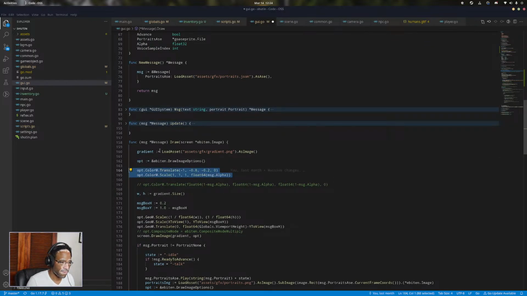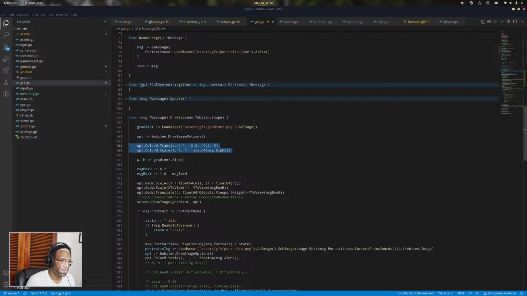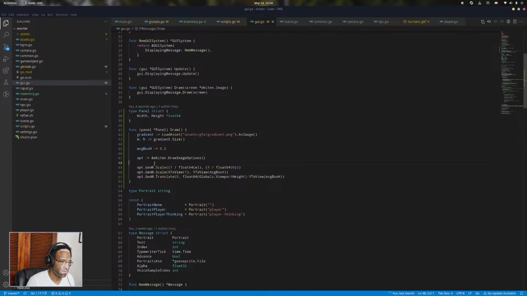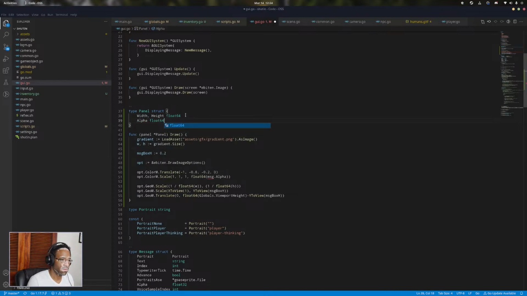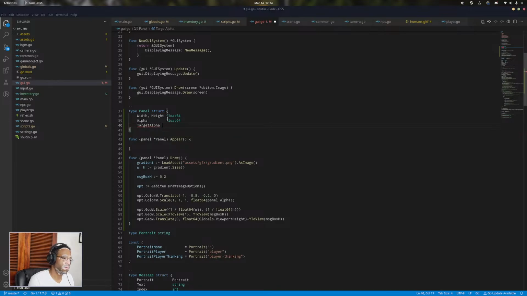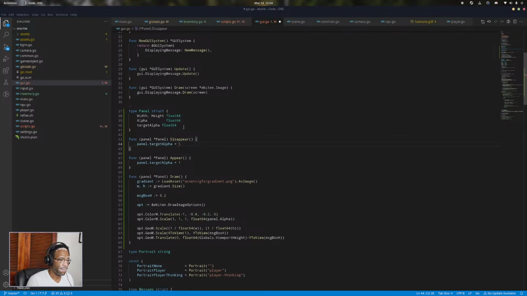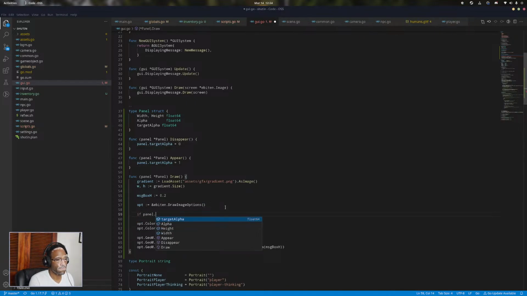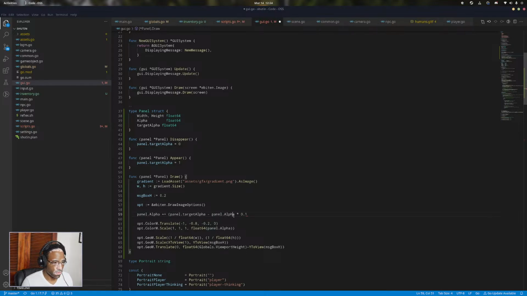We'll create a panel. Color, translate. Oh, I see how I'm doing this. Scale.